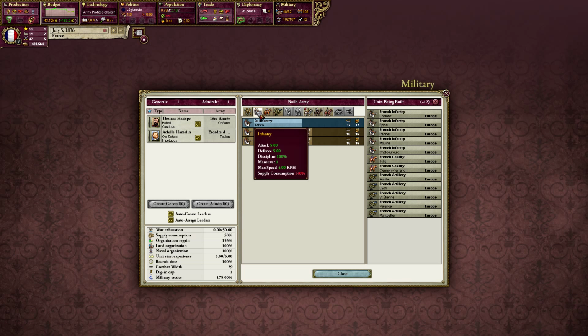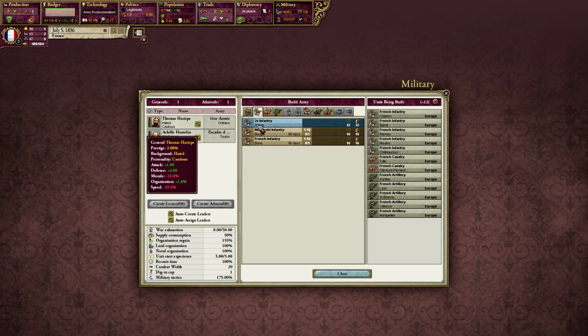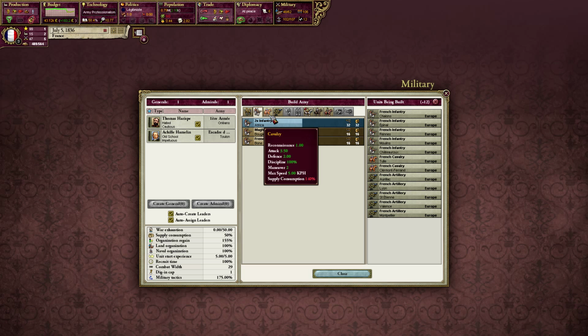Maneuver means, basically, a maneuver above 1 means they can attack diagonally. That is all you need to know. So infantry can't, cavalry can. And you can see a maneuver 3 means instead of just attacking diagonally by 1, they can attack 2 to the side, and then forward means 3 to the side. So higher maneuver is better in general for cavalry.